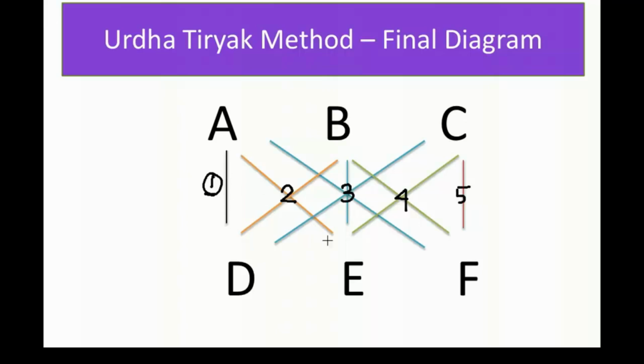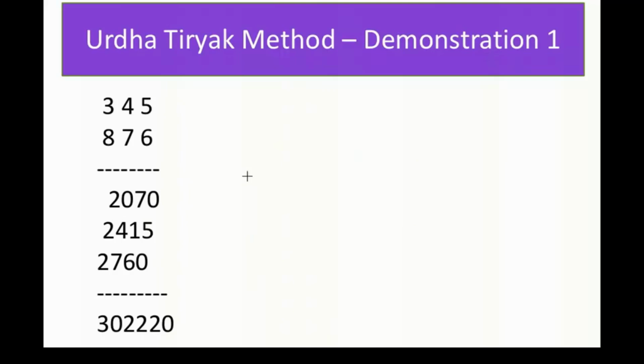Once we end up in this pattern, we need to figure out how we are going to use it. When we talk about Urdhva-Tiryak, you can now see that these are the different actions we take, because it is either up or diagonal. This is directly up, A and D, and we can say A and E is up and diagonal. That is why the name of this method is Urdhva-Tiryak. So we are done with knowing how to do it, but exactly what to do using numbers? Let's check this out.